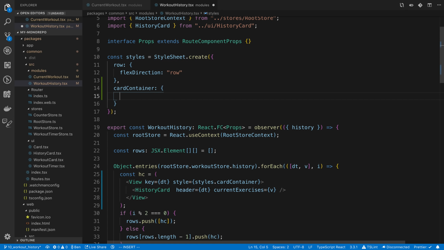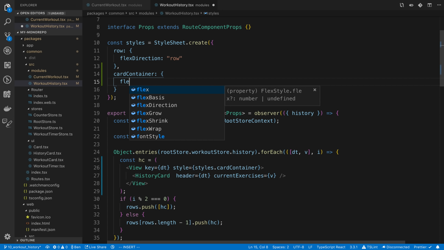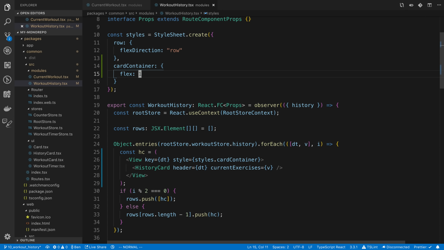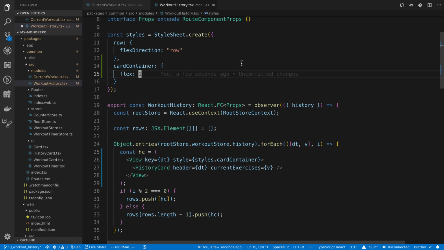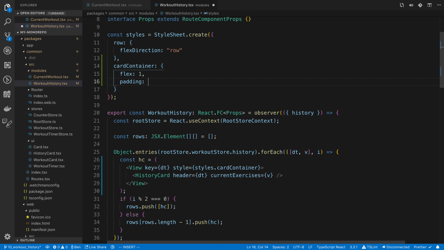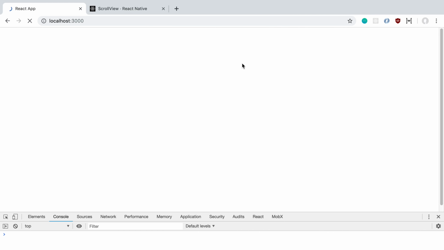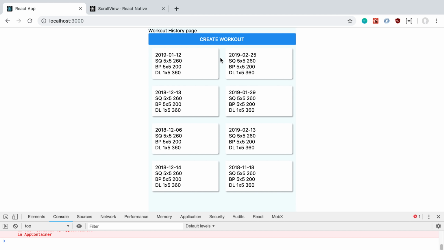And so what's going to be inside this card container is, first off, a flex of 1. What that's going to do is have it expand across the whole half. So flex 1 on this one, flex 1 on this one, it's going to split it 50-50. Next thing, I'm just going to add some padding, say padding 10. That way they're a little spaced out and we can actually start seeing some cards forming. So nice. This looks a little bit better. And then maybe we want to do something besides 2 because these are not that wide of cards.